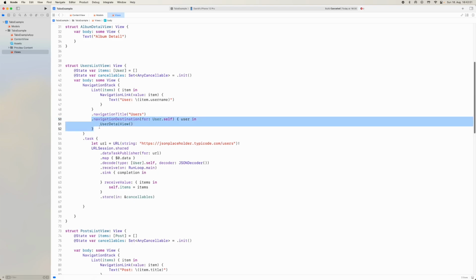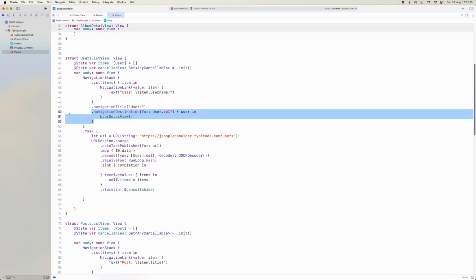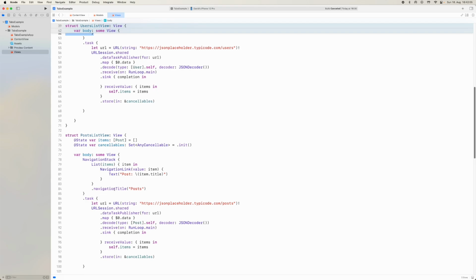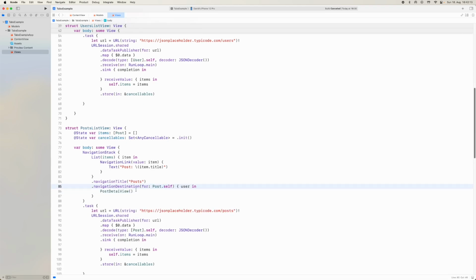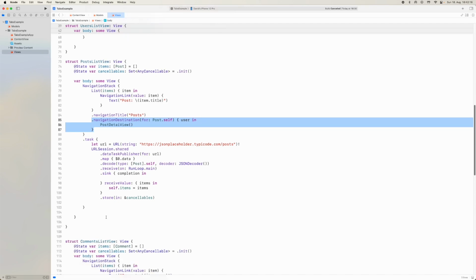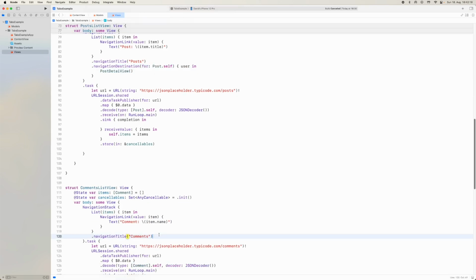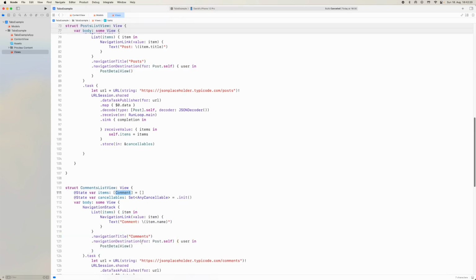And obviously you would pass through your user if you wanted to do that, which you should do. But so now in here we've got post detail view, and we have to change this for posts. And let's just copy it again and come to the next one. And this one is going to be comments instead.